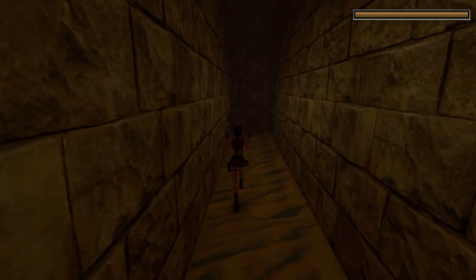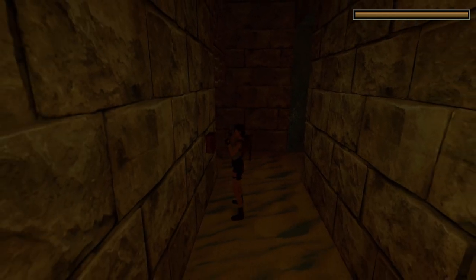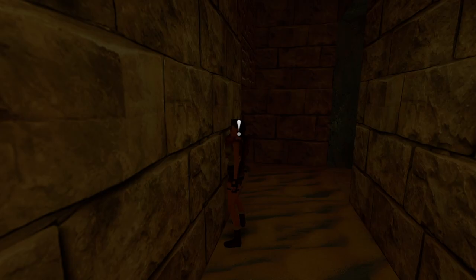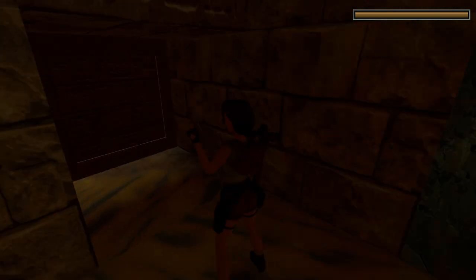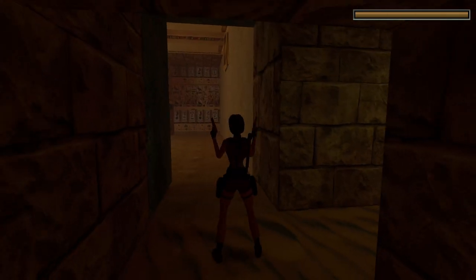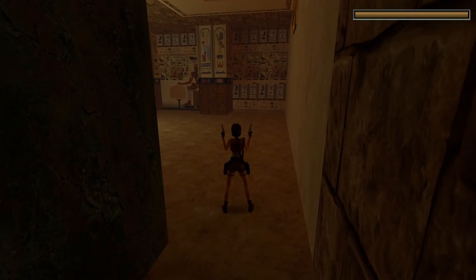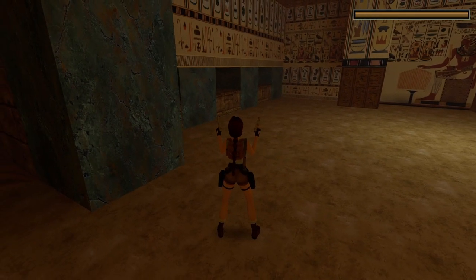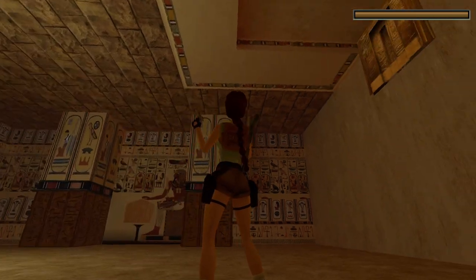What's going to attack me now? There's a keyhole? Yeah, that's not going to work, but she's going to say no. All right, that probably opens that door. Here we go, the first room.